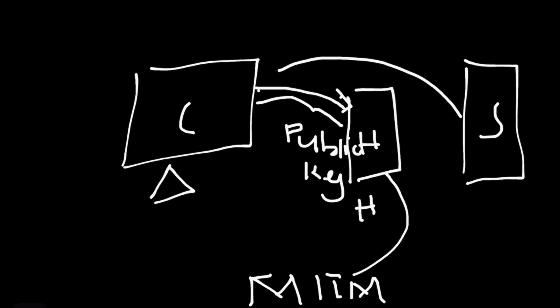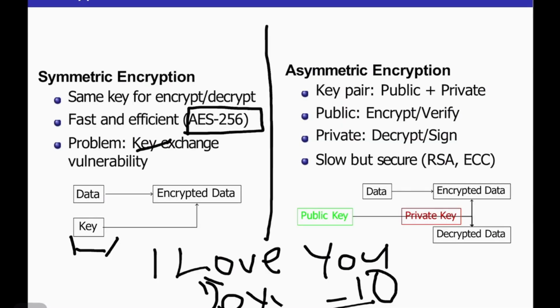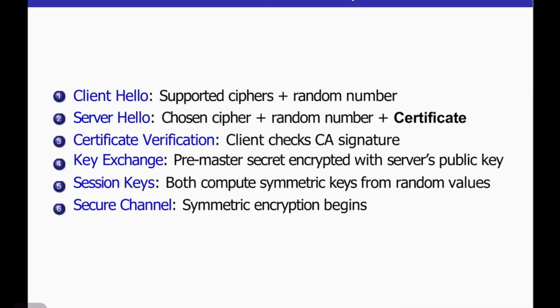So this becomes an issue, and we'll find a way to actually solve it. Asymmetric encryption is slow but secured. That one we know why it's secured, because we don't share the private key, we share the public key, and you can't use the public key to decrypt the code or the message. That's why it's actually secured.